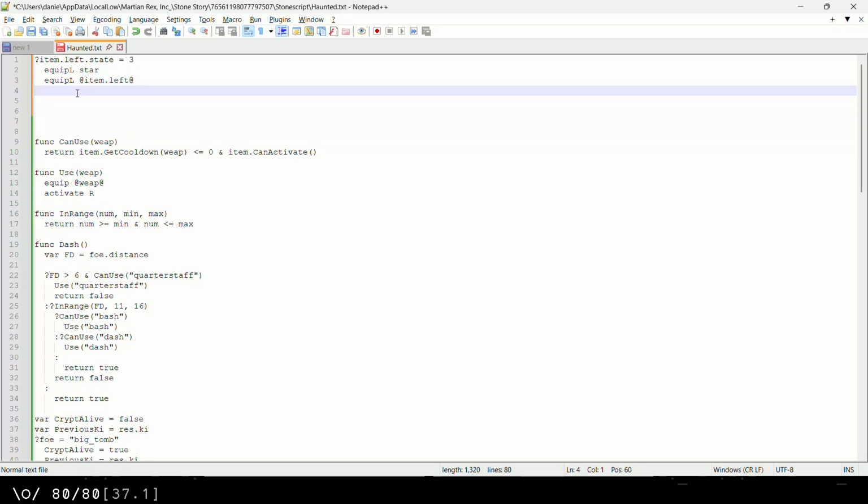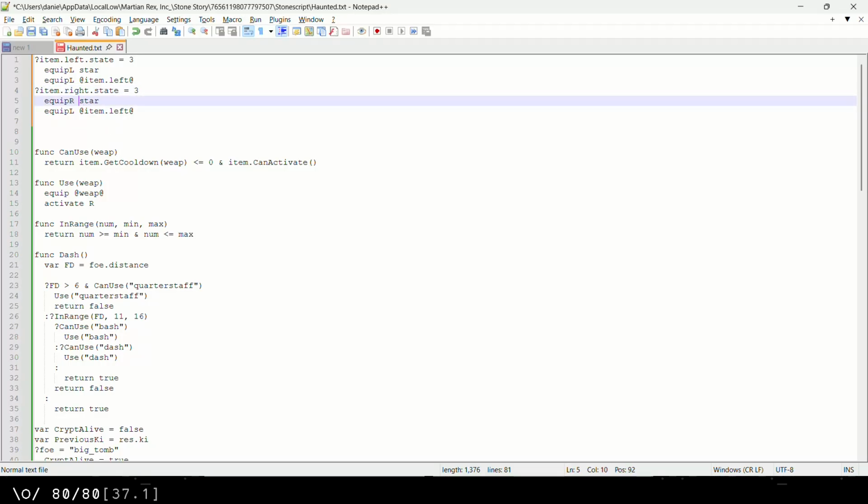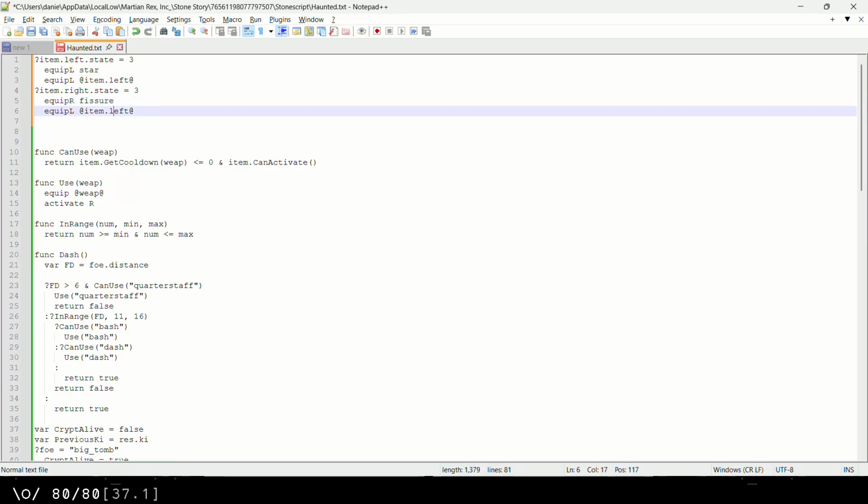And then we're going to do the same thing for your right hand. However, there is a slight difference I'm going to make here. So let's go right, equip R. Let's do a different item. Let's say fissure. Let's go with that. Now, I'm not going to go equip R. I'm actually going to go equip.